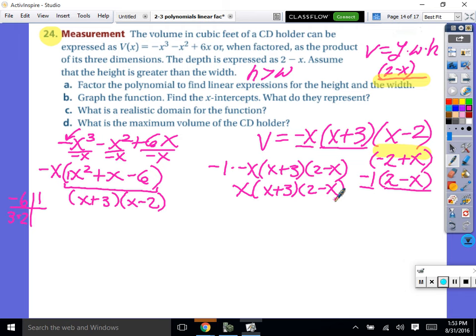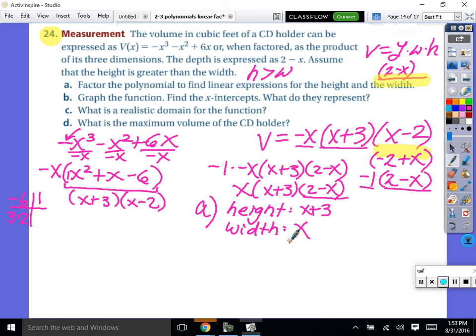So now we say, okay, there's the dimensions for volume. There's our depth. Here's our length and height, or sorry, our height and width, and it said the height's greater than the width. So on A, we would say, well, if our height is greater than our width, isn't x plus 3 greater than that? So we'd say height is x plus 3, and width is x. Do you see how I did it? It did take some thinking on a kind of advanced level. We had to manipulate that x minus 2 to be more what we wanted.